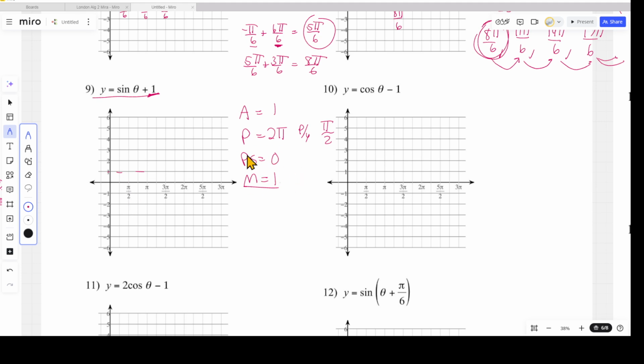All right, so I start by graphing this point 0, 1. And I go up in amplitude, down in amplitude, and then to the right by a period. Luckily, I'm starting at 0, so it's easy to add a period. And I've got my little box. Quarter period's pi over 2. Sine starts middle.